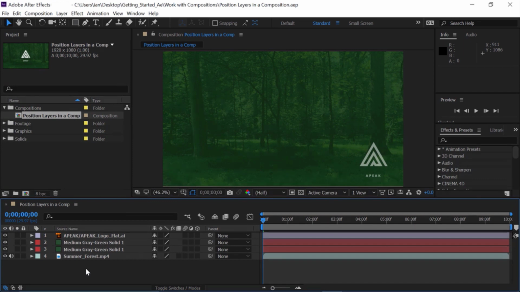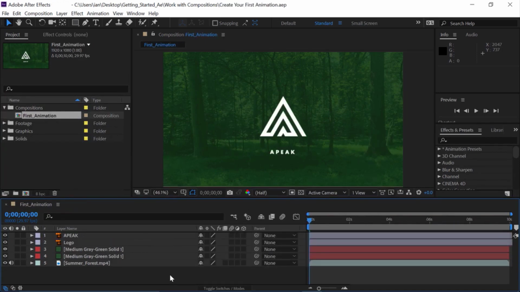Now I have to tell you, my preferred method for applying transformations to layers and compositions is to actually work directly in the timeline. That way you know exactly which layer and parameter you'll be adjusting, while getting a preview of the transition. This method definitely becomes more helpful the more layers you have in a composition. In this tutorial, we will create animation using keyframes. In After Effects, when you record a keyframe, you are recording the specific value of a parameter at a specific point in time. To better understand how to set keyframes, let's get started with our project.